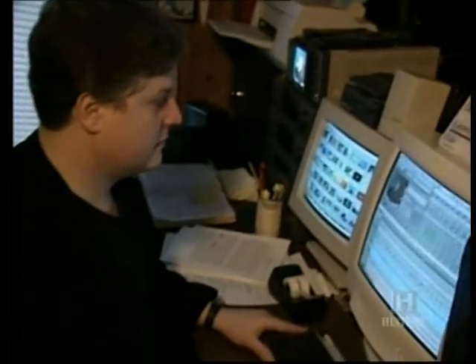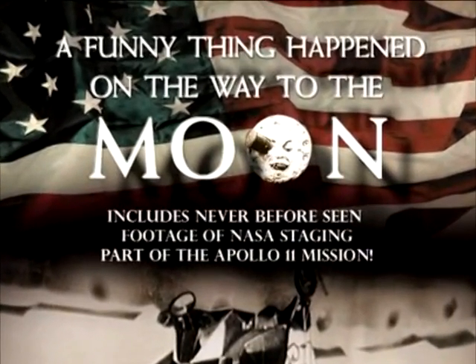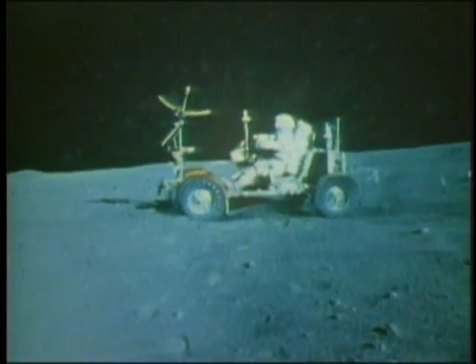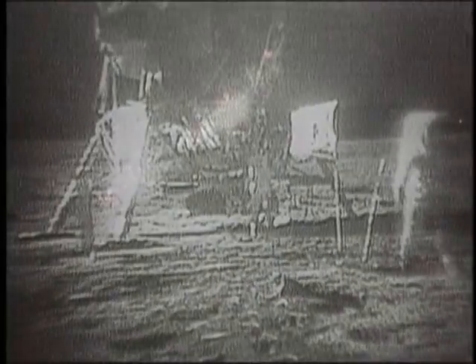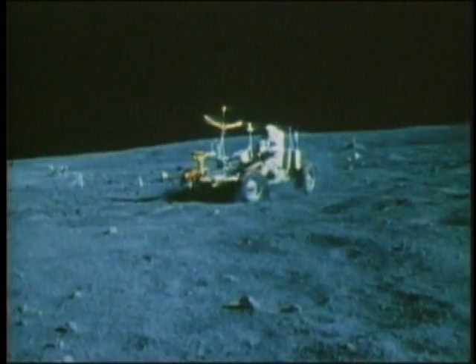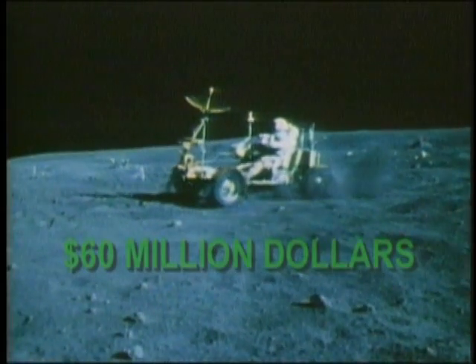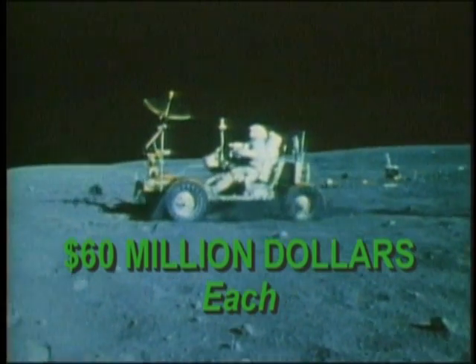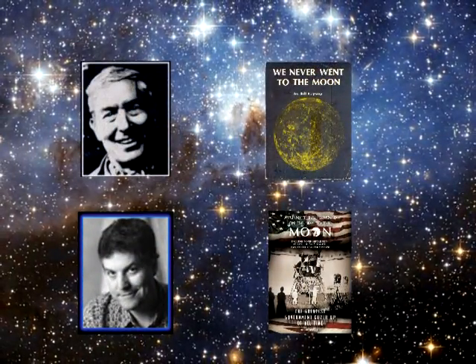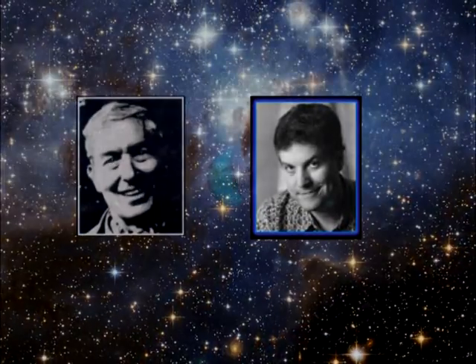It seems that Bill Kaysing told this to Bart Sabrell, as he used this argument in his documentary, A Funny Thing Happened on the Way to the Moon: While they took three automobiles to the moon, they never took a photographic telescope. Had they done so, they would have been able to see farther into the universe than had ever before been realized. If they had taken a telescope and were not actually on the moon, they would have had to concoct undiscovered galaxies that might one day prove to be non-existent. The cost of the three moon rovers in 21st-century currency? Nearly 60 million dollars each, though they had fewer parts than a jeep. Where was all this money going? It's clear that neither Sabrell nor Kaysing are talking about the UV photography.